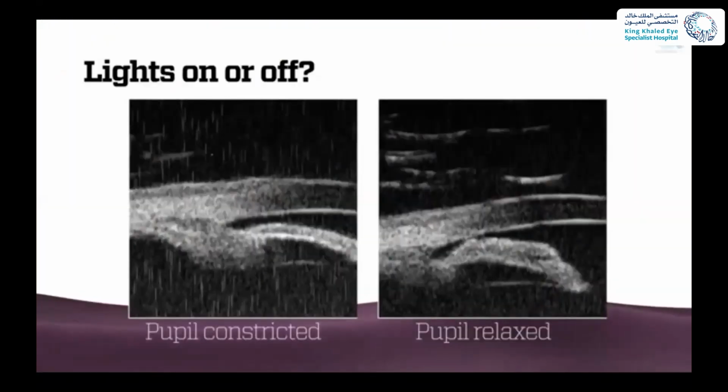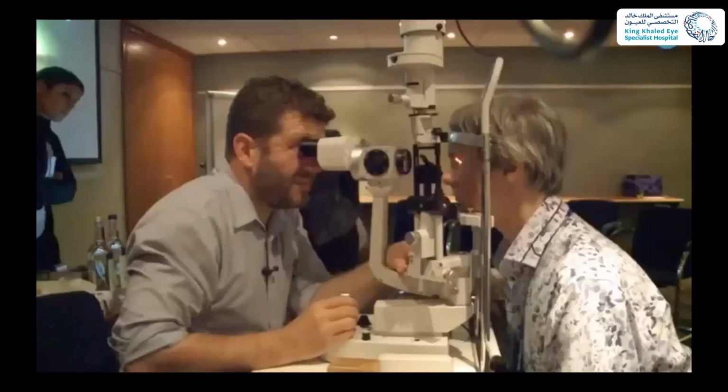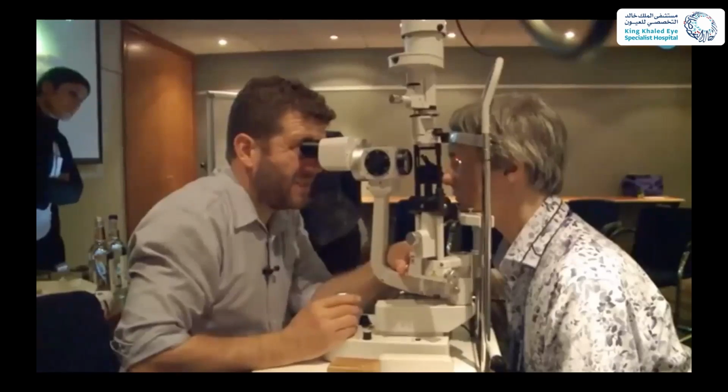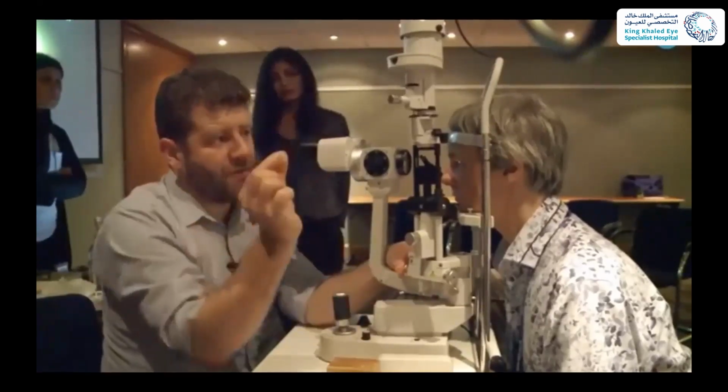But there's very good evidence that if you leave the lights on, you'll miss a lot of angle closure because the angle can change so readily. For looking at the front of the eye, I always try and have a look first. So just do a simple Van Herrick type limbal anterior chamber depth assessment with a relatively short, very, very narrow bright beam.